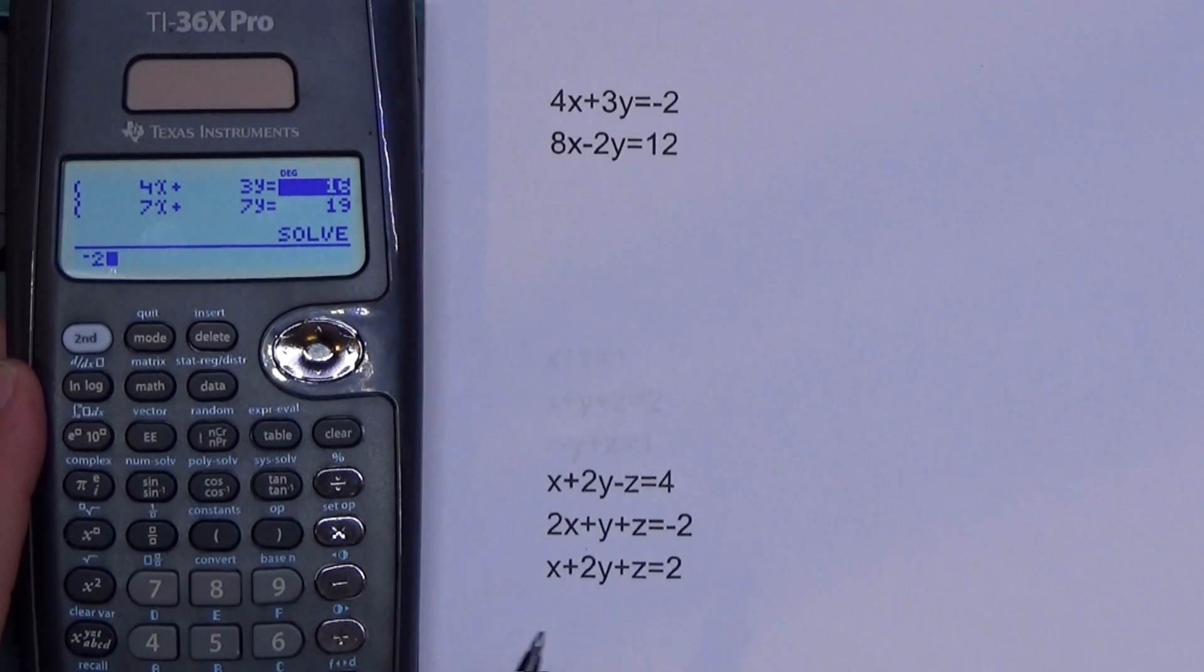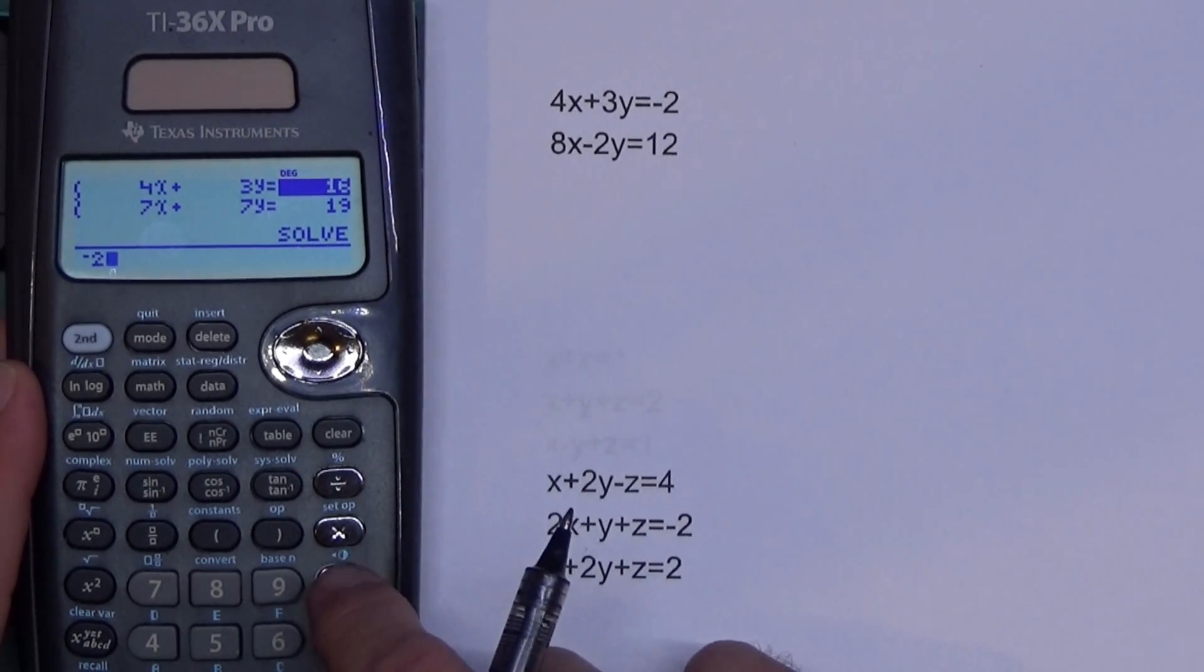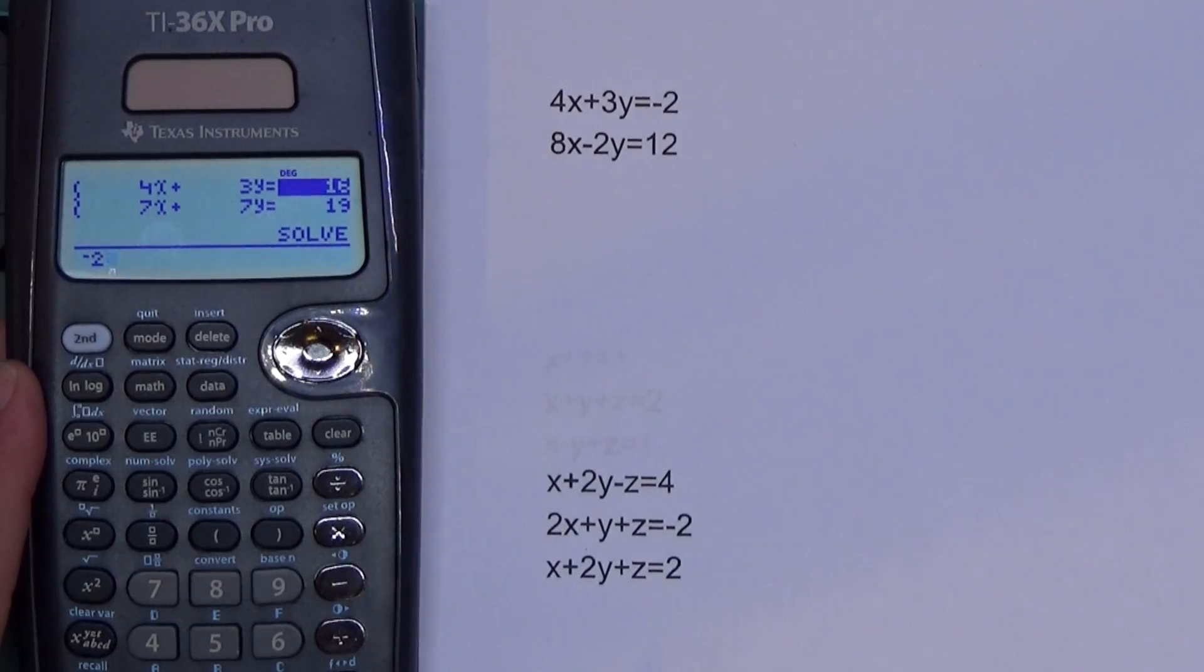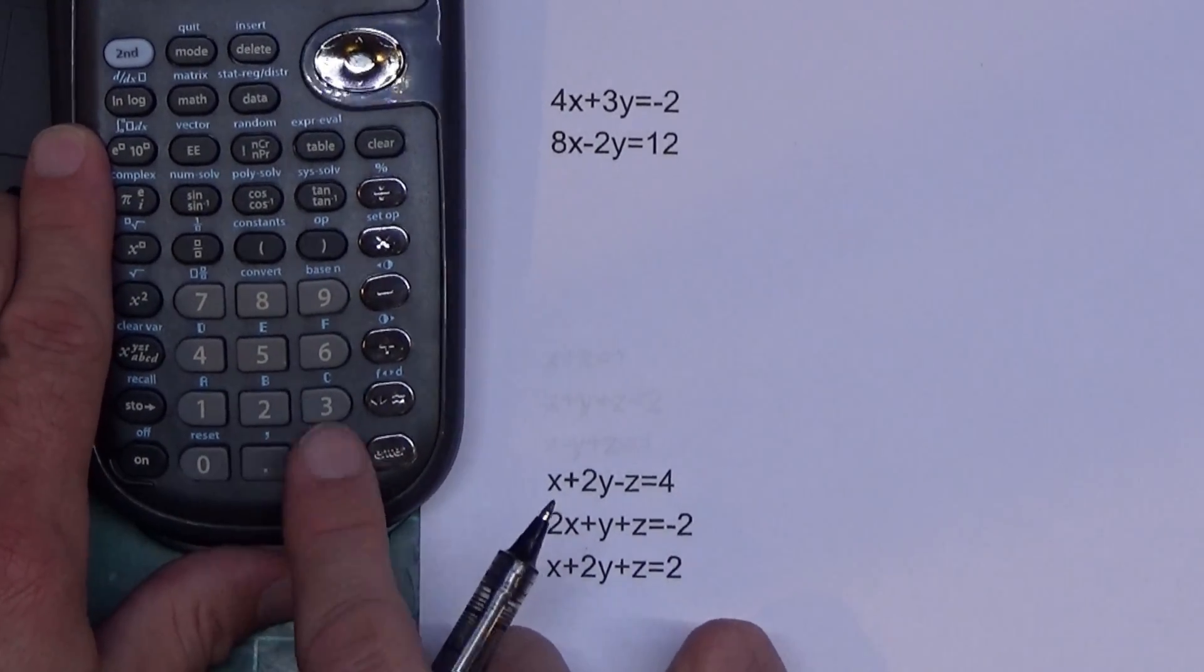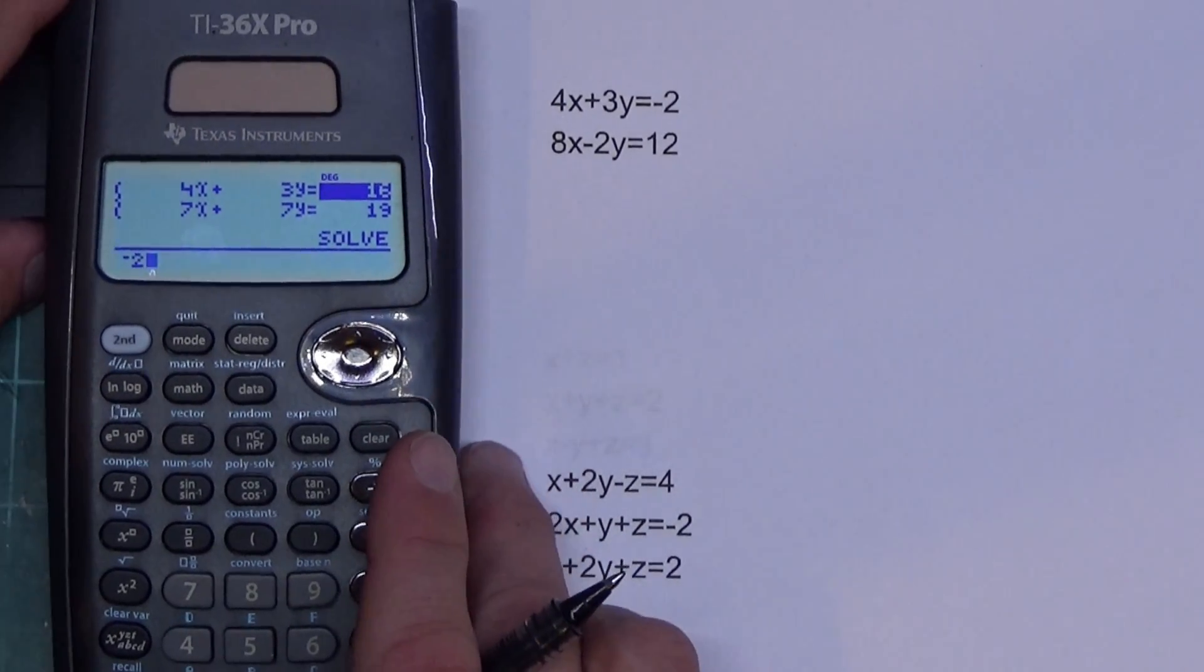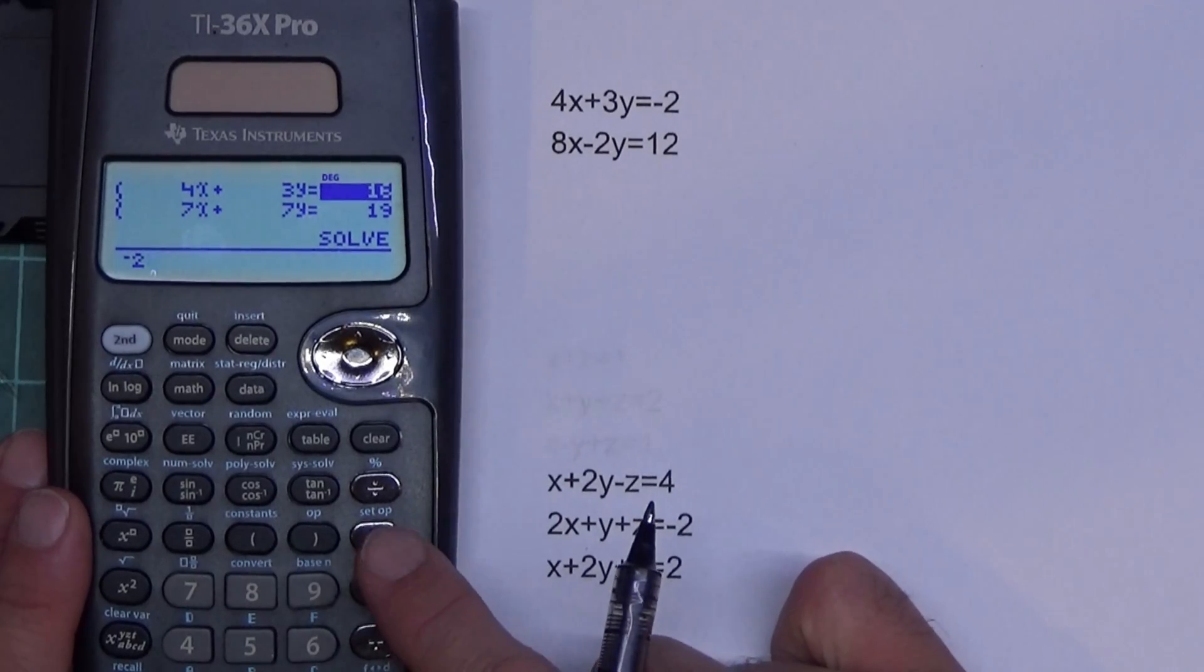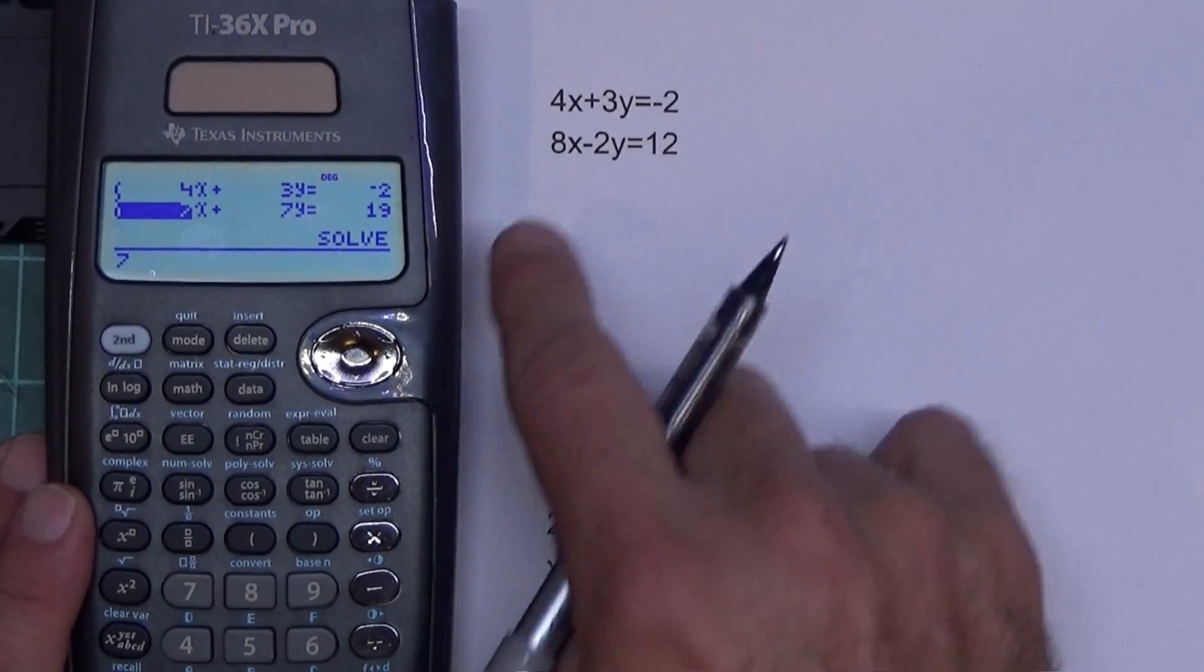Then I'm going to type negative 2. So I have to hit the negative button. This negative, not minus. You hit this minus, it's going to say error. So you have to hit the negative sign button, which is down here at the bottom. I got the video camera zoomed in too much. But make sure you don't hit this minus button over here.